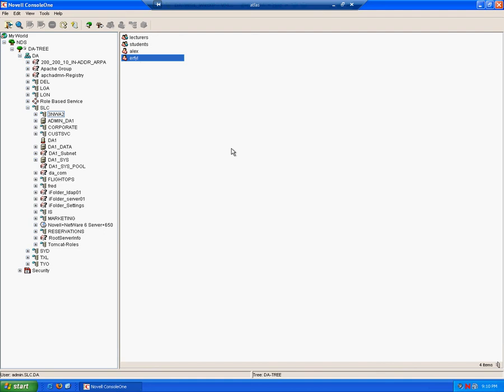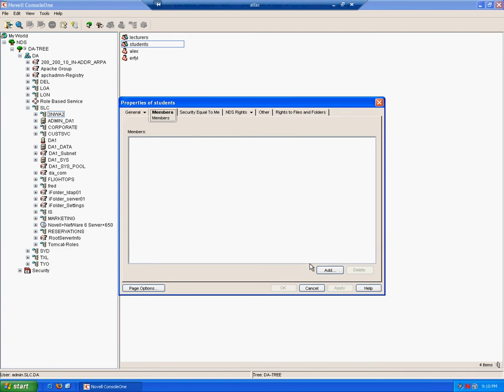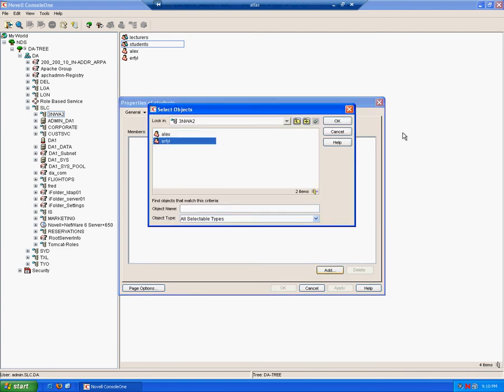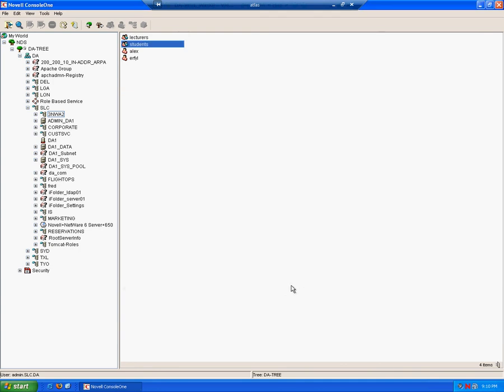And Erfel is an example student, so therefore we can add him to the students group as well, but we'll do it differently. We'll go to the properties of the students group, select the members tab, click add, select the user to be a member, click OK, and then OK again. So either one of those methods will achieve the same result. It's just your preference. Okay, so now we have the elements we require in order to create our login scripts.